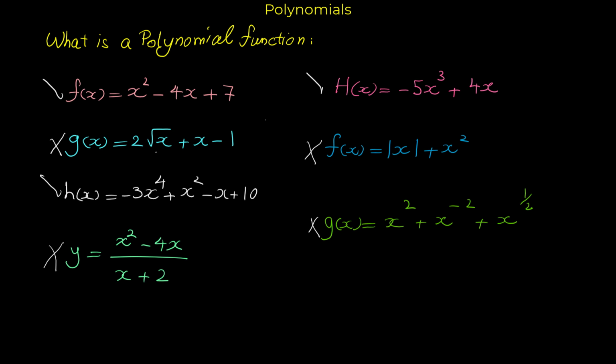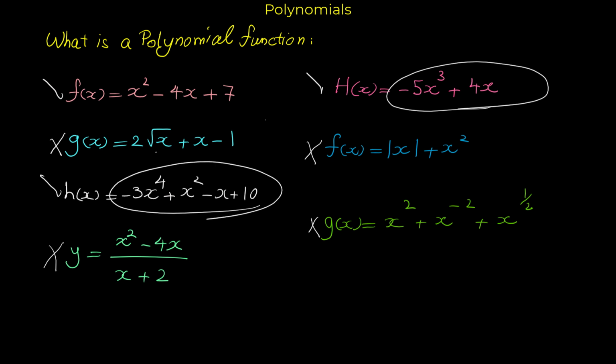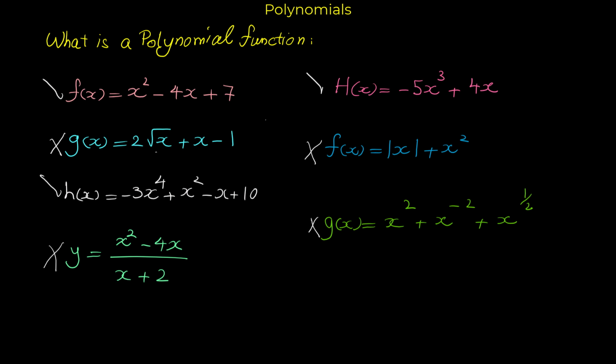Now that we are a little familiar with polynomial functions, let me tell you some important things about polynomial functions. When we look at the equation of a polynomial function, for example, look at this equation here or this equation here, immediately we notice that we have a term with the highest degree or with the highest power. Here we have x to the 3. Here we have x to the 4. The highest degree or the highest power of x in the equation of a polynomial is the degree of the polynomial.